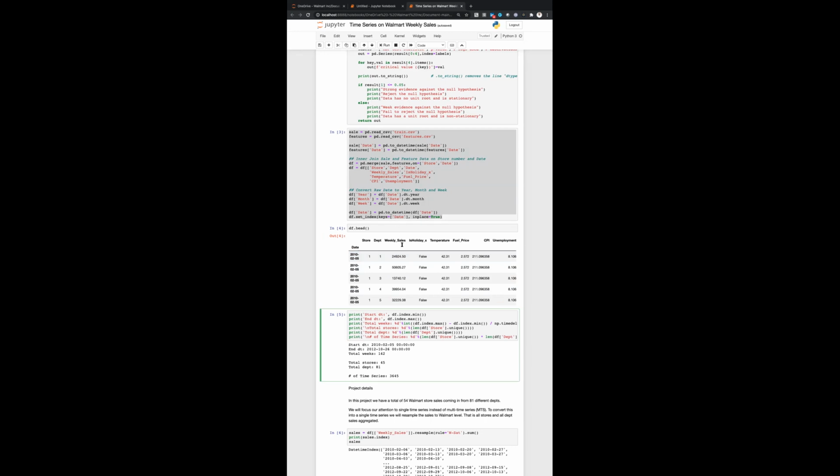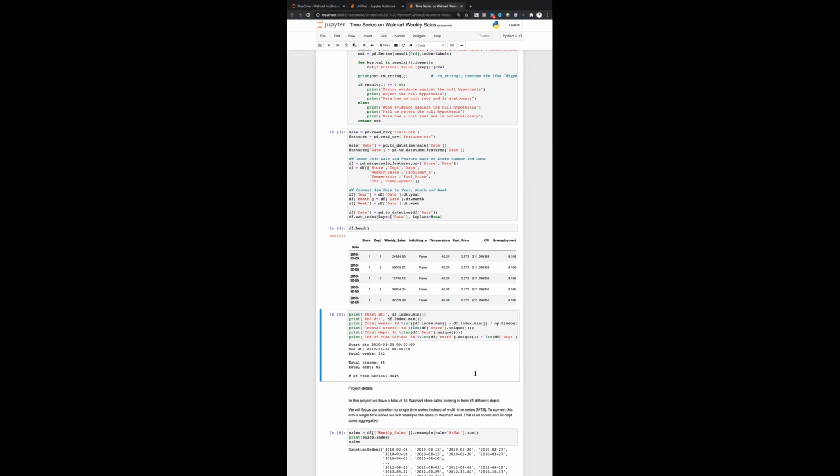So looking into just a little bit of modeling data here, we know that the data starts from 2010, February 5th, and it ends in 2012, October 26th. So we've got a total of 142 weeks of data, which again is not a lot. But again, this is coming in from Kaggle. So somebody had a question about the Kaggle. This is the same data set. And then you've got the total weeks of 142, which is coming in from 45 unique stores and 81 unique departments from each of those stores. So a total of 3,645 time series you've got in this data set.